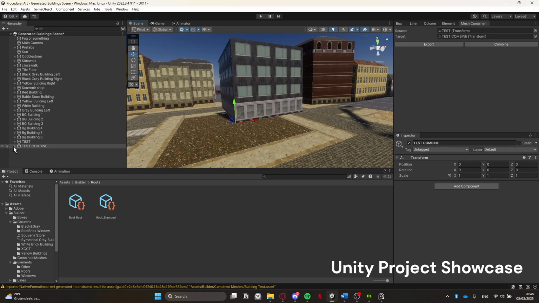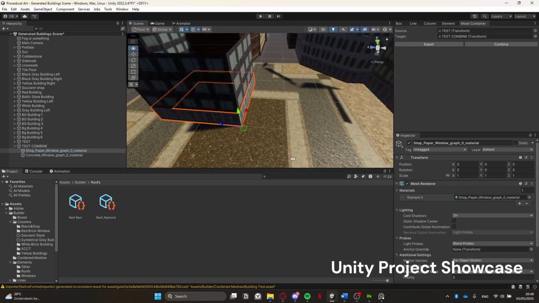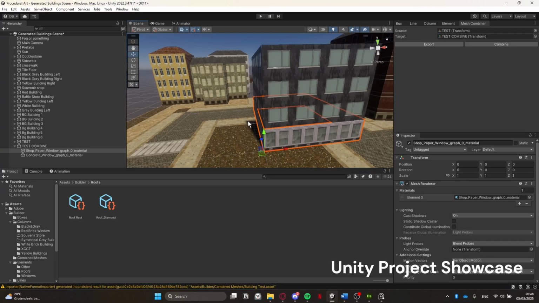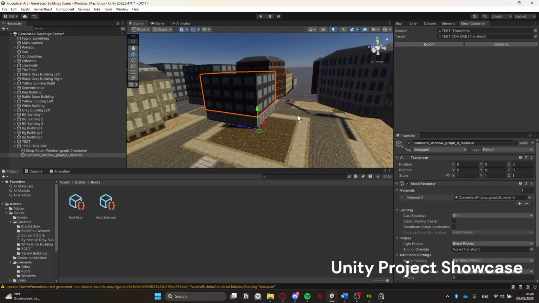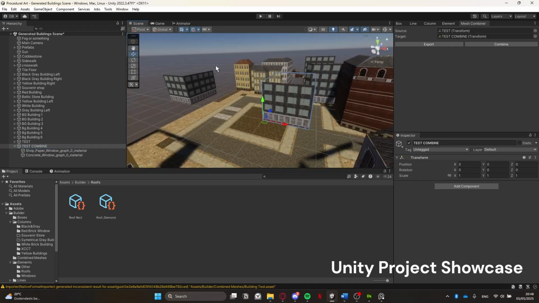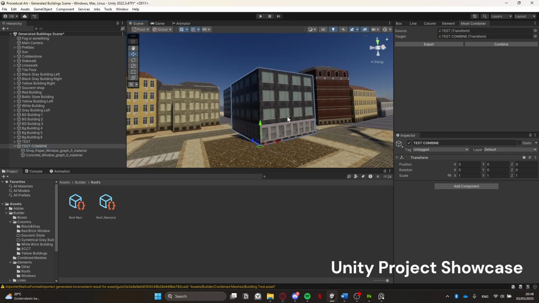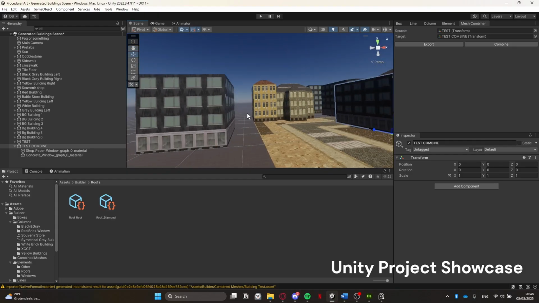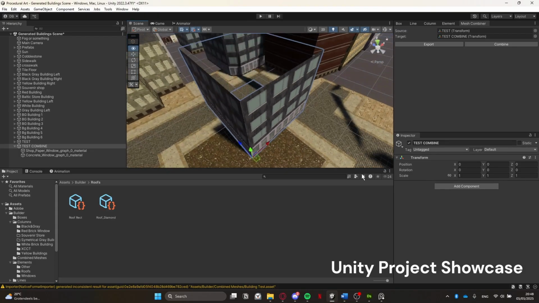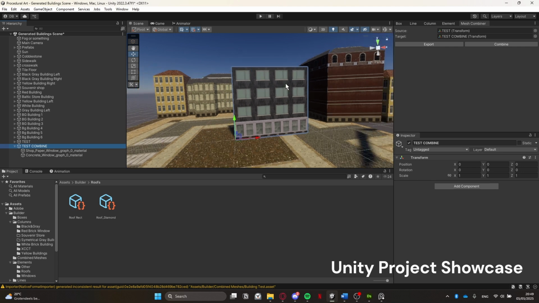What happened here is it took the meshes that are the same element, and it went ahead and combined them, which is really cool. And that obviously saves a lot of rendering for Unity to be doing. I think this was like 50 or something, and this is just 2. So pretty great, pretty nice.